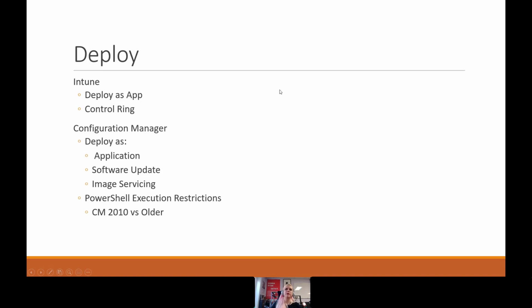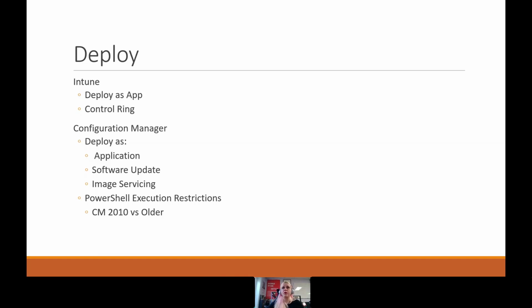Talking specifically about Intune, you really have just the ability to deploy it as an app. It's pretty simple, kind of by design, because Intune is all about ease of deployment. When you are configuring the application through its properties, you do have the option to specify which ring it's going to be in: stable, which is essentially your production release, dev, and I think Canary. What those allow you to do is, if you're managing a critical web application and using Edge within your environment, pilot the earlier versions to your devs or application owners to make sure that any changes coming down don't negatively impact your web application.